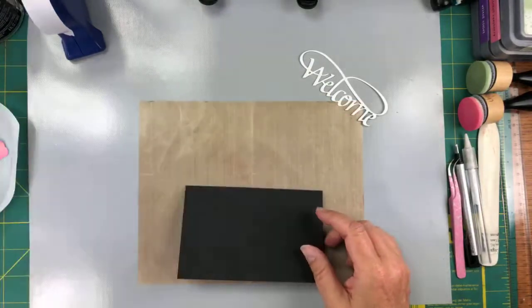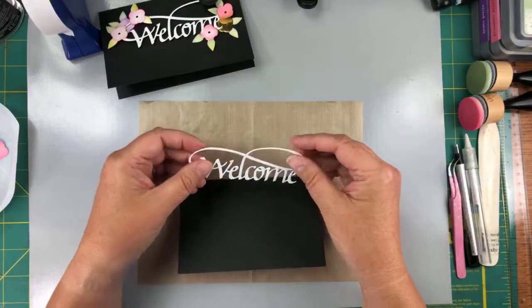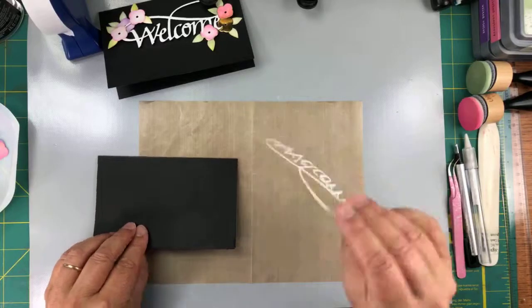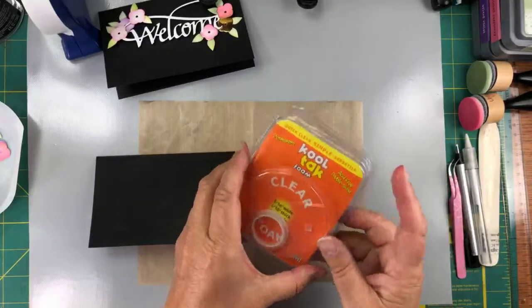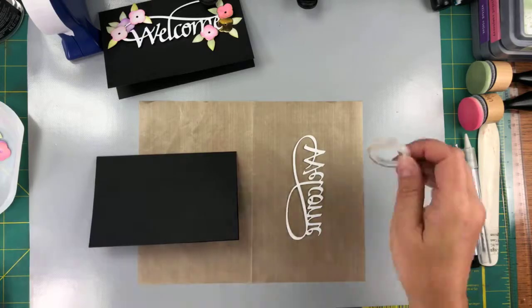Okay, so let's get started. Let me show you how we're going to adhere this welcome to the card base. I have some of the Cool Tack here. Now, no laughing. This is the end of the roll. I'm going to use every tiny little bit.